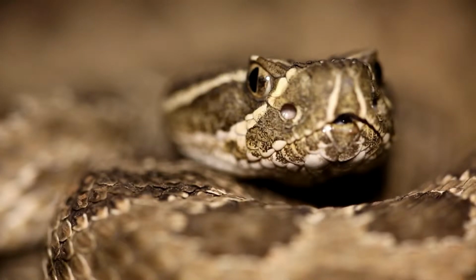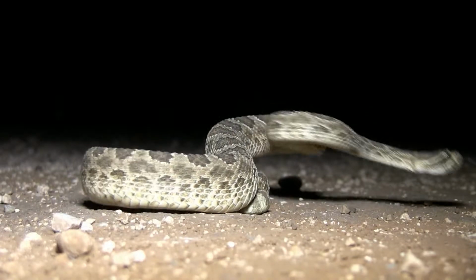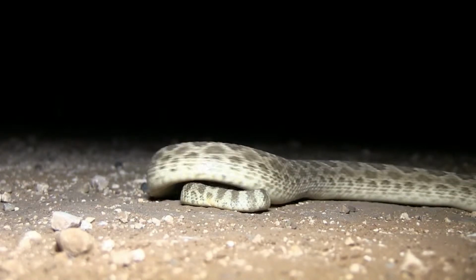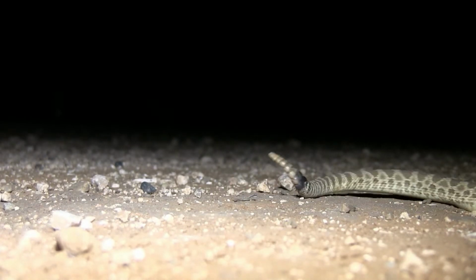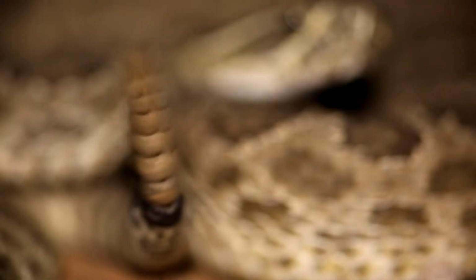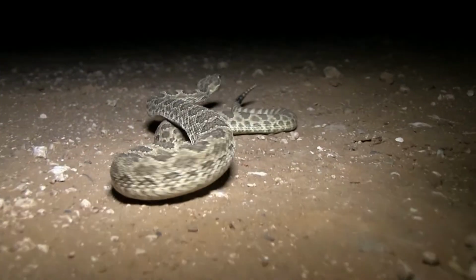Every time I've ever been around a rattlesnake, they've worked very hard to try to get away from me, to warn you, and so on. But if you don't heed their warning, if you don't leave them alone, they think you're a predator and they defend themselves. And unfortunately, they have this venom that they use for acquiring prey that, when injected into a human, causes a great deal of damage. Lots of tissue damage and so forth. So these are ones you definitely have to be careful of. But when you see a rattlesnake, take a step back, be calm. They will get out of your way just as quickly as they can.